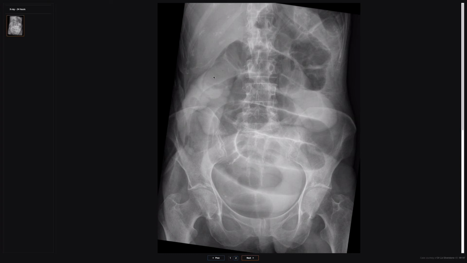And look here, the small bowel is still significantly distended. The contrast has gone through a little bit further into small bowel, but it just fills those small bowel loops. It hasn't gone through into the large bowel at all. I can't see the cecum or ascending colon or transverse colon. So this is a failed or unsuccessful water-soluble contrast challenge.